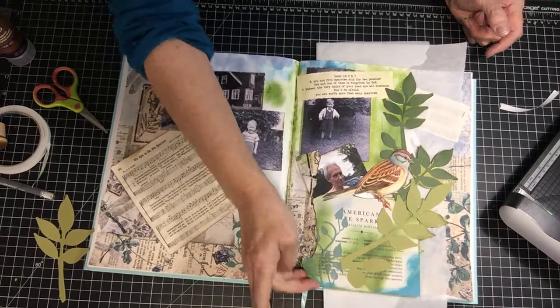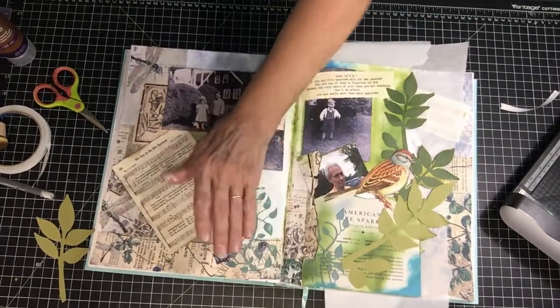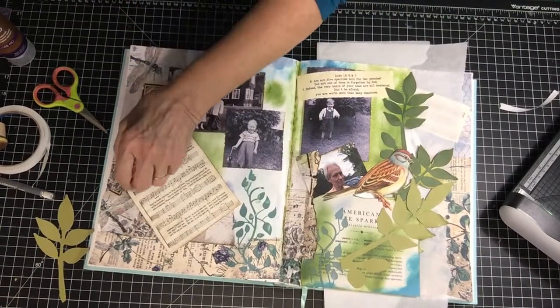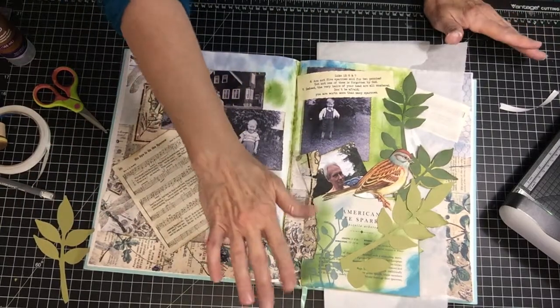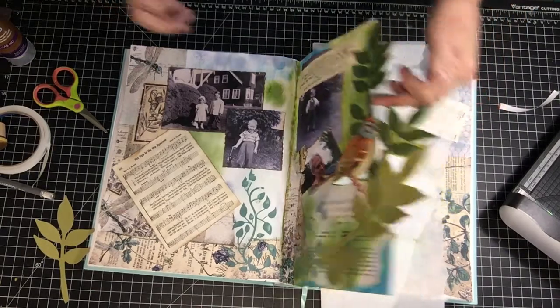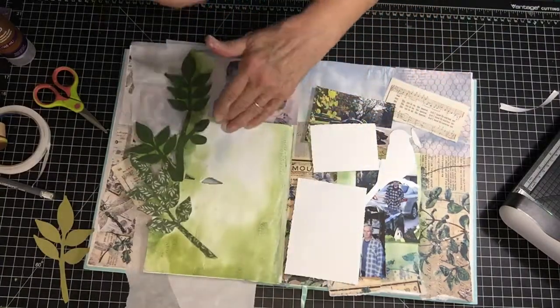Okay, I see a couple of edges up here. I think I'm going to let it dry flat for a bit and see how it goes. And we'll take care of the edges after, and I will cover it with the gesso. Okay, there's our first bit, and now I'm going to put a protector inside and do the back of the page.